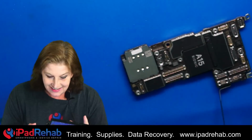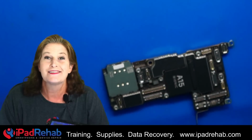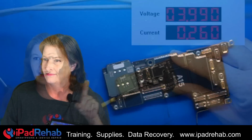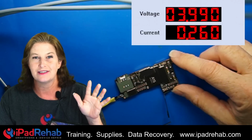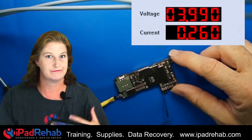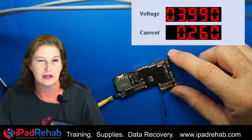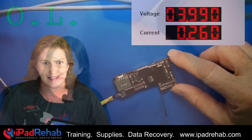All right, the data is here on the logic board. In order to get it out though, we have to figure out why this logic board does not boot up. So we're going to put it on the DC power supply and see if we can get a hint. We see a little bit of a leaky current, about 260 milliamps. That's not normal, but it also isn't typical of a short circuit on the main power rail, so something else is going on. We're going to have to get out our multimeter and go for a hunt to see if we can figure out why there is current leaking to ground.